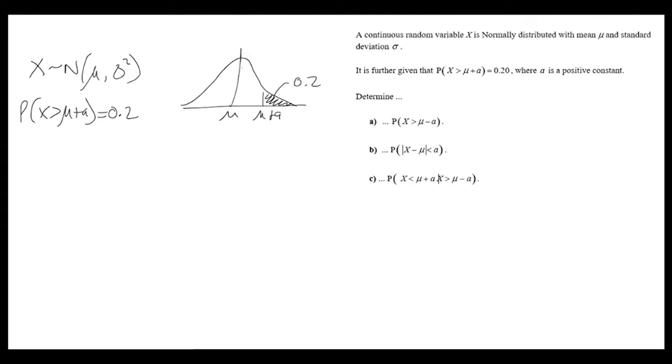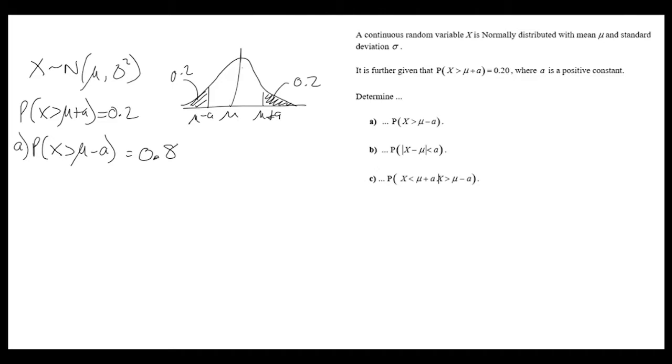The first question I'm asked is to find the probability that x is greater than mu minus a. Luckily, we recall that the very first thing we knew about the normal distribution is that it's symmetrical. So making use of its symmetrical properties, we can say that the probability that x is below mu minus a is going to be 0.25, which instantly lets me know the probability that it's above is going to be 0.75. So, making use of the diagram and the fact that the normal distribution is symmetrical.